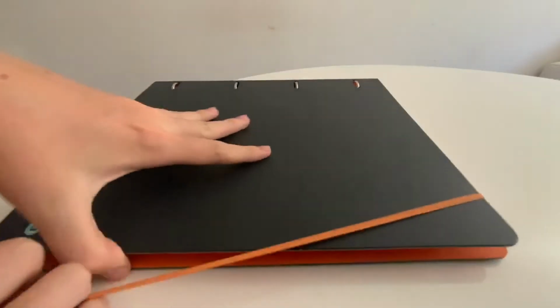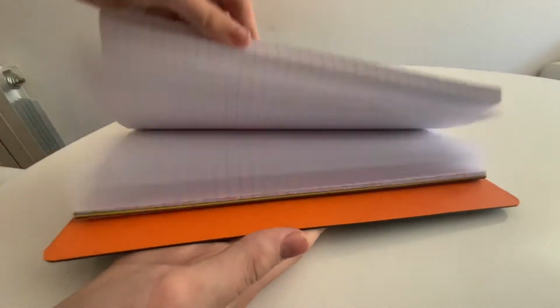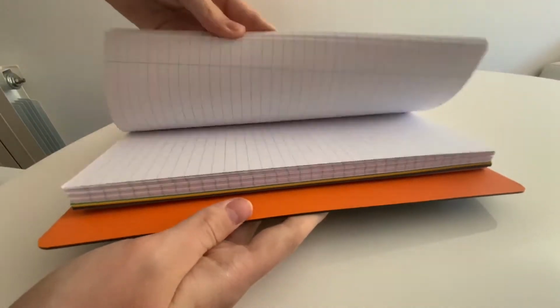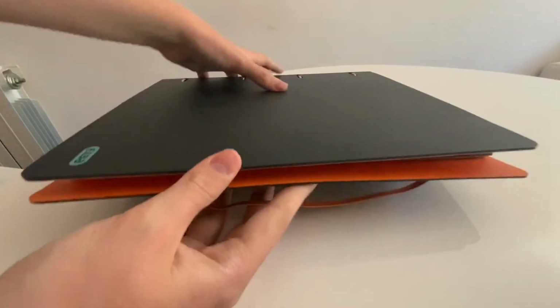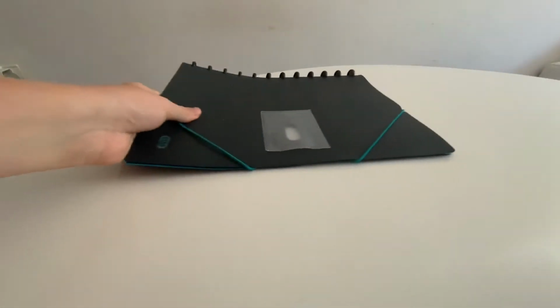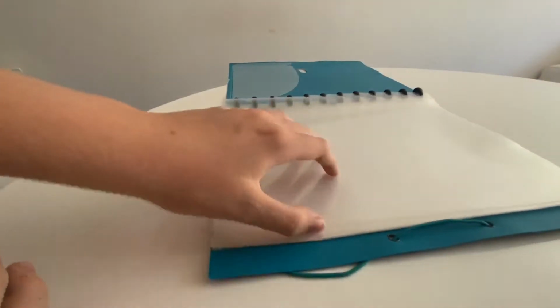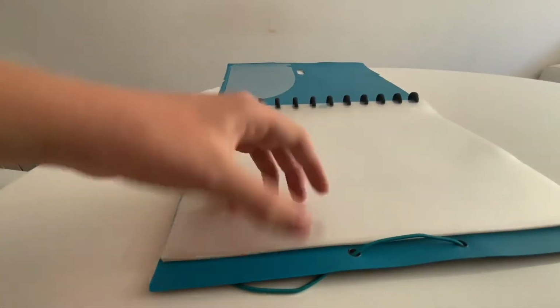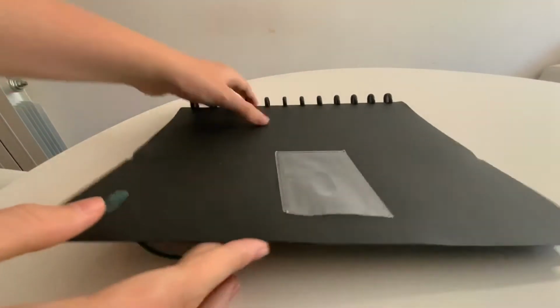So these are the main two binders and notebooks that I'm going to use this year. The first one I've used for more than three years, and it's an Oxford. The paper is Oxford and the binder is Elba. I think it was a pack. And here I have some graph paper and some lined paper, which I'm going to use this year. It's from last year, but I haven't used it that much. The next one is a binder with plastic sheets, also Elba, and it's really nice when you carry just this with the important notes you need to know, because it weighs very little and you can put all your exams and worksheets in here.